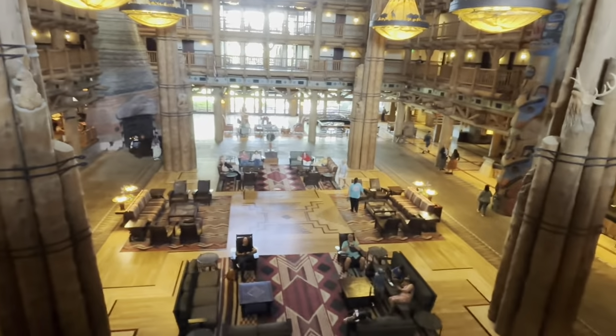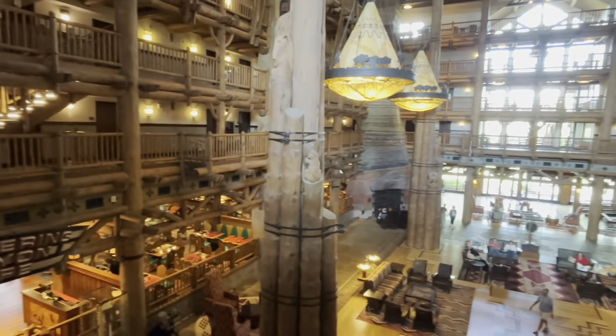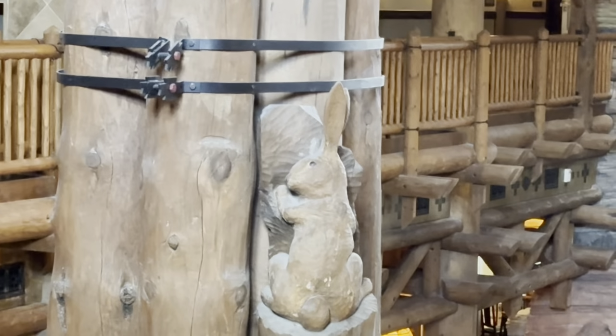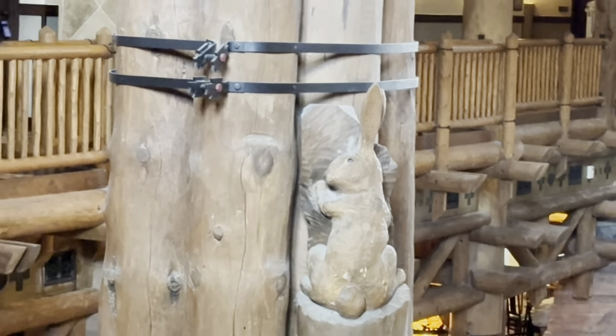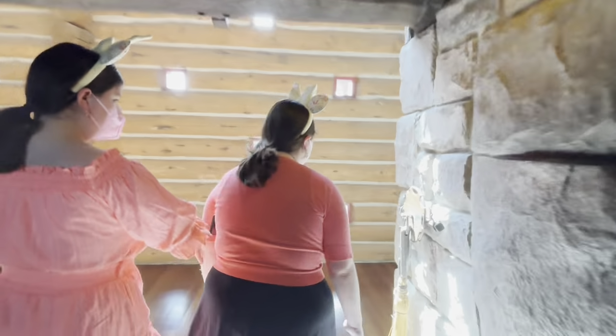And then off this space, a lot of heat coming off that. And that's the lobby. So now, we're up two levels. Give you a sense of that. Remember that rabbit I showed you? Look at my eye now. But guess what? We have more height to go up. So let's go up one more. Okay. Let's go this way back over to our stairs.